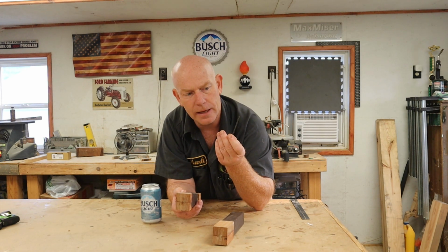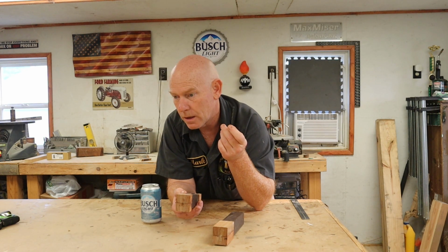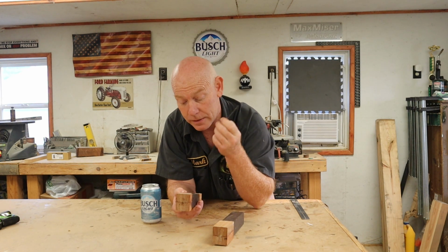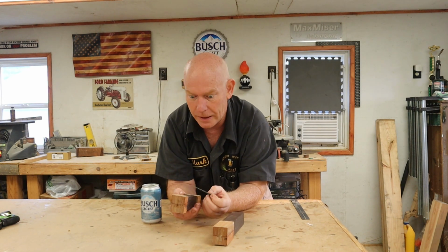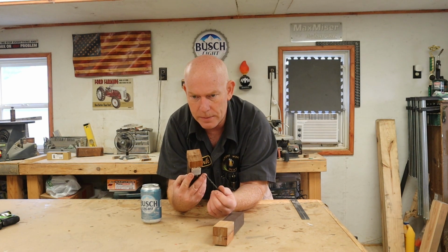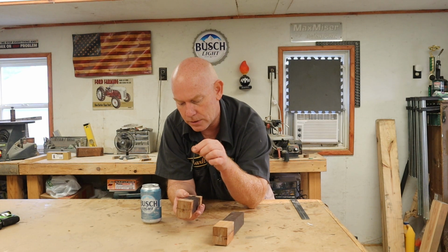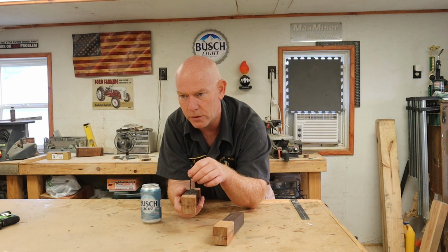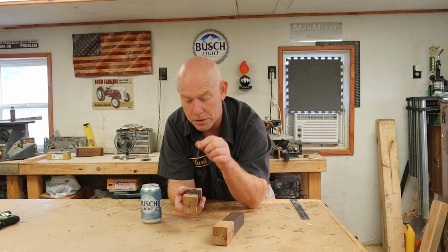And this little tiny thing here shouldn't cause any interference with the lathe tools. You shouldn't grab and tear wood out. At least I hope it won't. If it does, well, I guess I screwed up the whole project. But using a little tiny drill bit like this, once I'm done turning it, I can utilize the drill bit as a way to make sure when I lock this down in my drill press vise that it is perfectly straight up and down. So I put the Forstner bit in there.